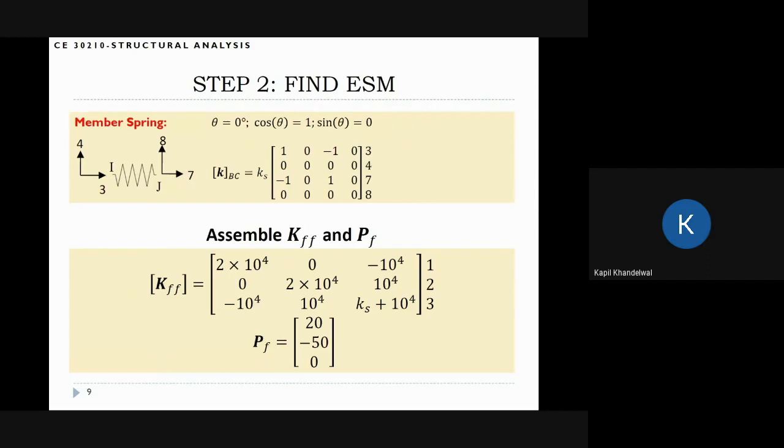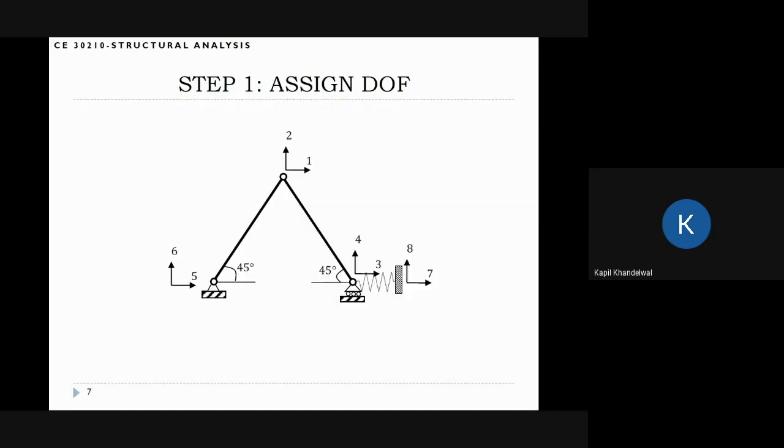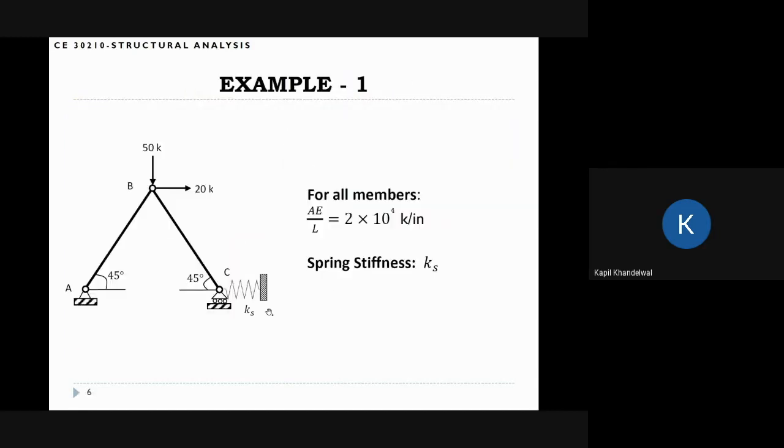But just to give you an idea of what we are trying to do here, let me go back a few slides. So you can think that this is a system like that, with a spring. And one thing to think about is what's going to happen if KS is 0. KS is 0 means there is no spring here. So this spring is not present. So what does it mean? That there's a roller support here, and this roller support is free to move in the horizontal direction.